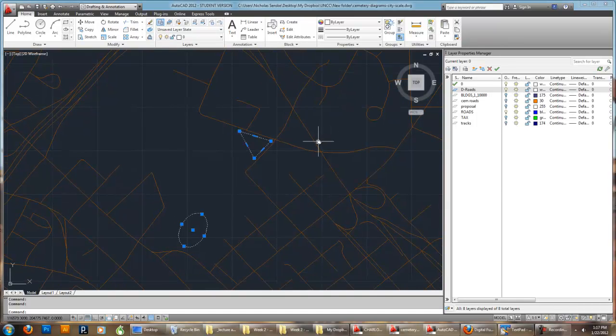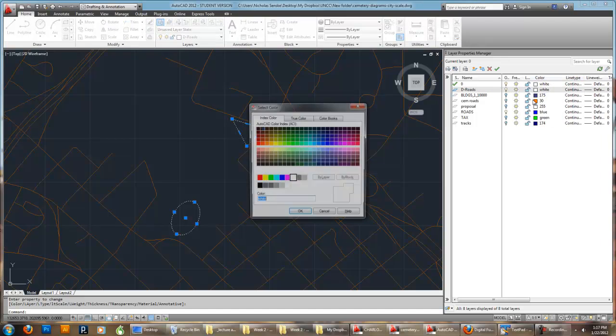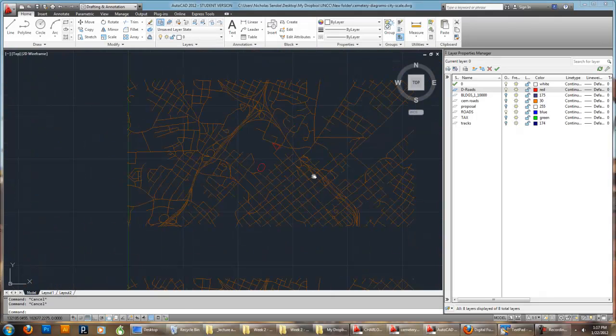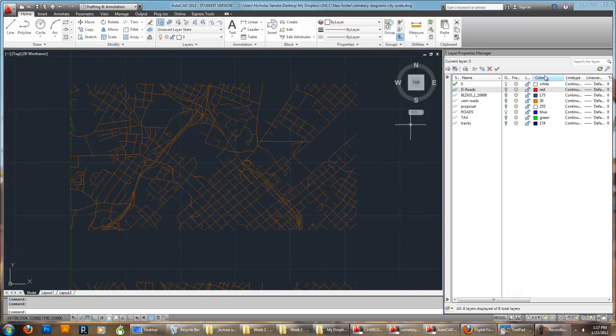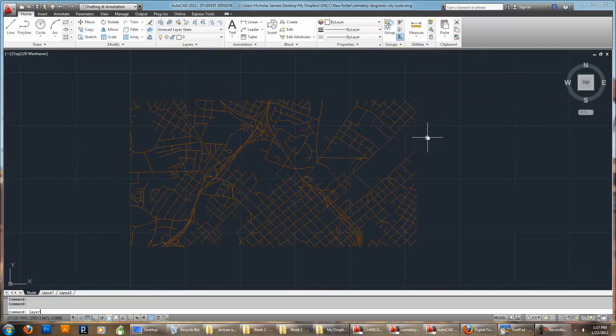Actually, there's an easier way to do this. All I do is pick those objects, and then I choose the layer, so D roads, and they're going to go onto that layer. And if I want to change something about that layer, I can change the color of it, to red or something. Okay, and that's different. Then I can turn these off and on. So having the layers palette open is really helpful. And again, I just did that by typing in layer, and that pops up. You can close it by clicking the X, and then it'll come back. So layer, there you go.